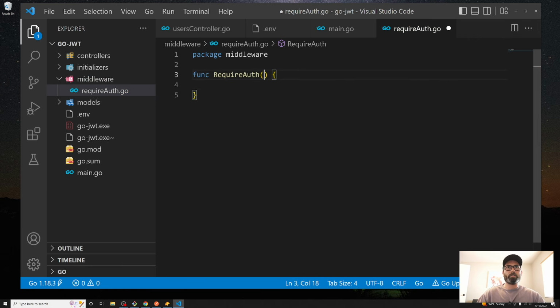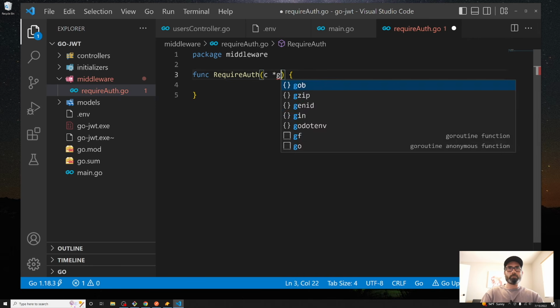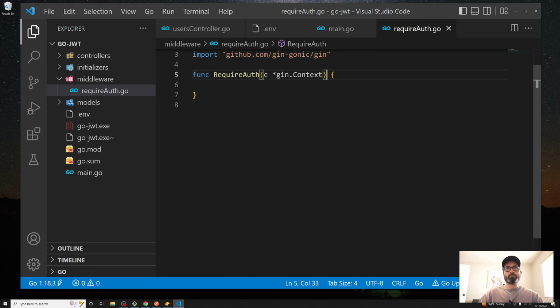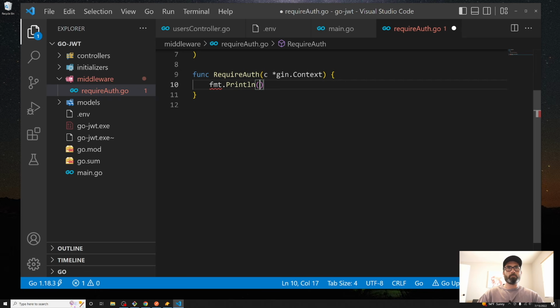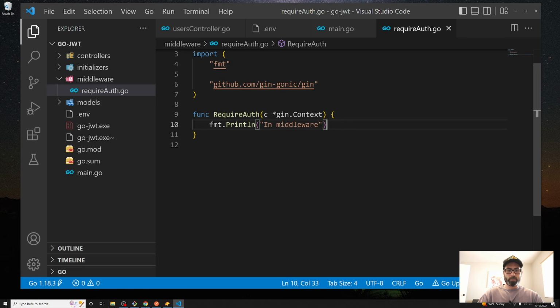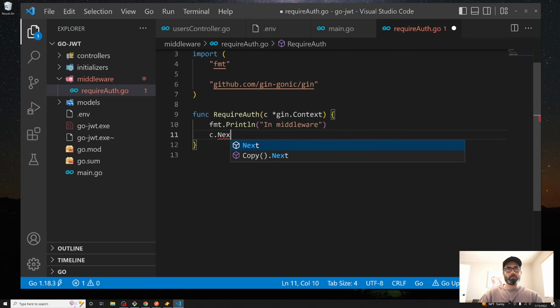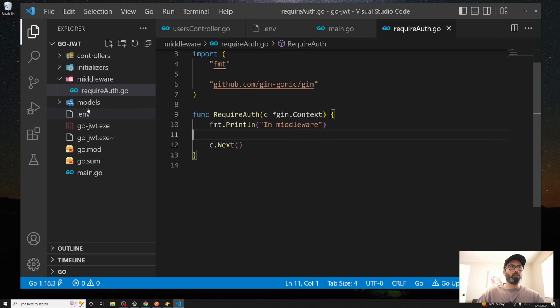And this is also going to get the gin context. And then in here, let's just go fmt.Println "in middleware". And then to continue on from this middleware, you just go c.Next. Like that.